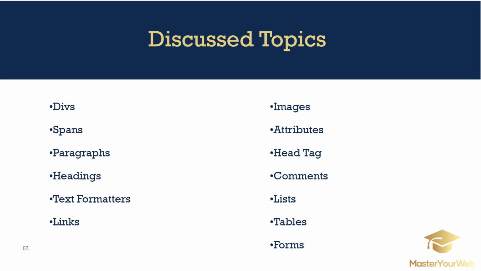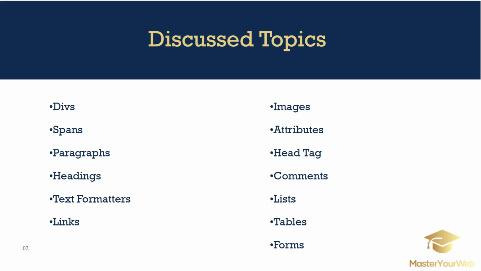Then we have started tackling the most important concepts in HTML, such as divs, spans, paragraphs, headings, text formatters, links, images, attributes, head tag, comments, lists, tables, and last but not least, forms. There was a lot of information, but hopefully, with the help of the exercises presented, you have gained a good basic knowledge about HTML. Alright, so what's next then?